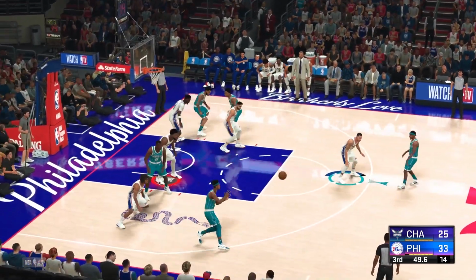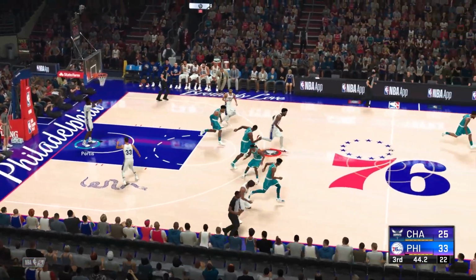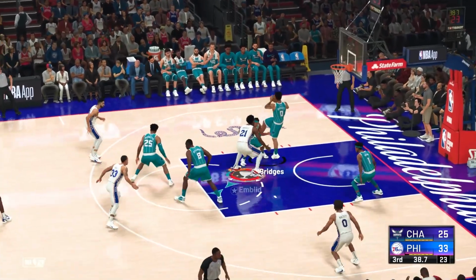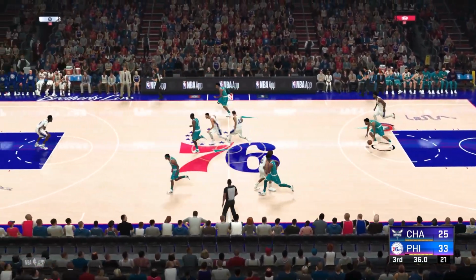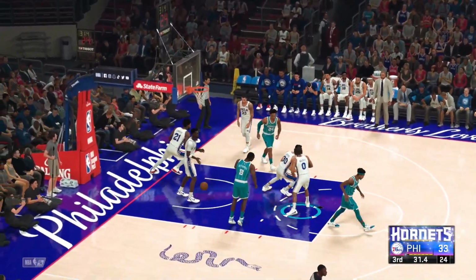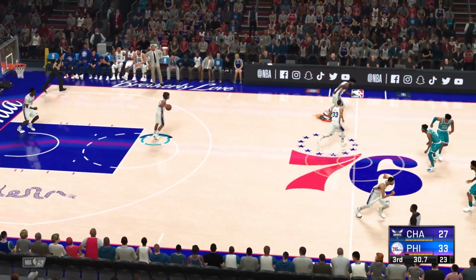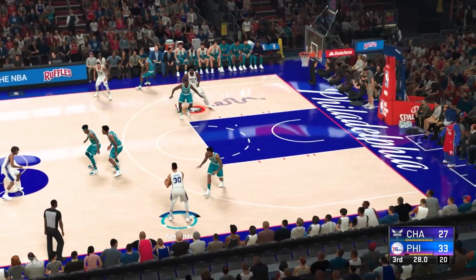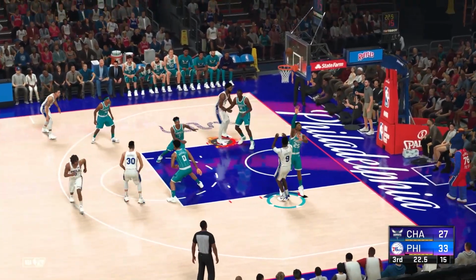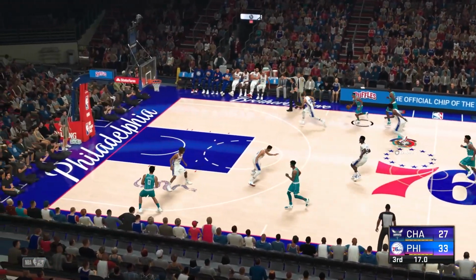Now here's Graham. They count on his contributions, currently providing 16.5 points a game. You almost have to assume he's going to knock those down when he is that open. No good on the shot, a bit long that time. Hornets trail by 8. To the wing right side. Here's Washington. The basket is good off the assist from Graham. That was silky smooth there by Washington. Only takes him a few seconds to lock and load. 7-second difference, shot and game clock. Here's Portis. A rebound by Washington. And so Graham will bring it up for the Charlotte Hornets.